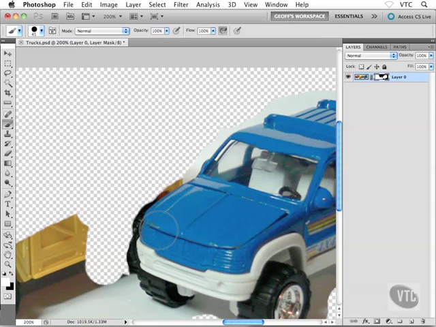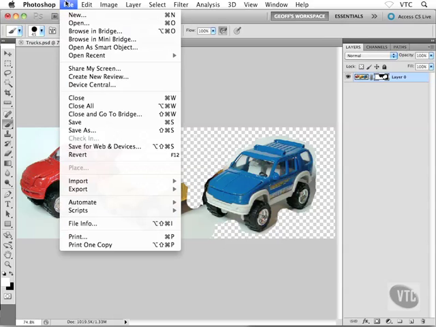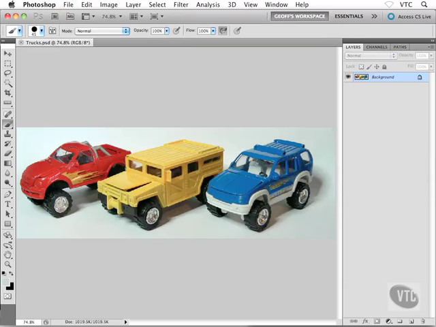Now, you know, this is one method of initiating a layer mask. I'm going to show you another method here. What I'm going to have you do is revert your file back to the last time that we saved. We haven't saved yet, so it's going to take us all the way back to the beginning here. So I'm going to head up to my File menu and then all the way down to Revert, or of course F12 on your keyboard. And I'll show you another method for initiating a layer mask, and we'll do that next.